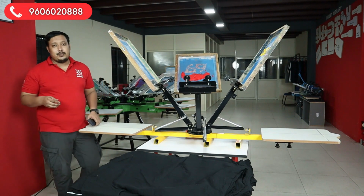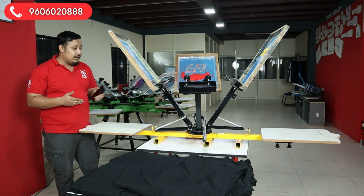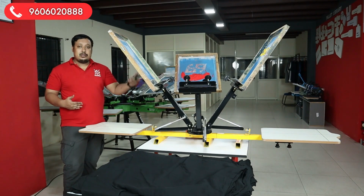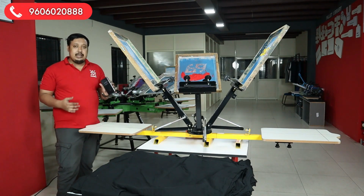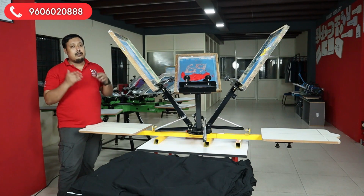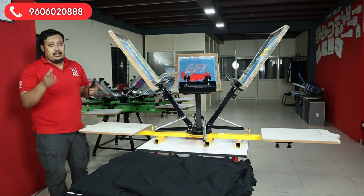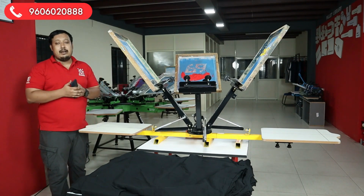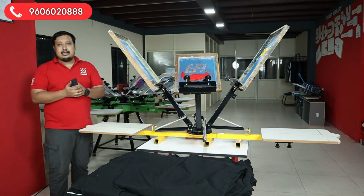Before starting, the last thing I want to tell: we'll be doing both side printing, and we'll put a stopwatch to see how much time it takes us to print 30 t-shirts in a 3 color job. For that, Suraj, my colleague, will be helping me with the printing. So without any delay, let's start the printing.